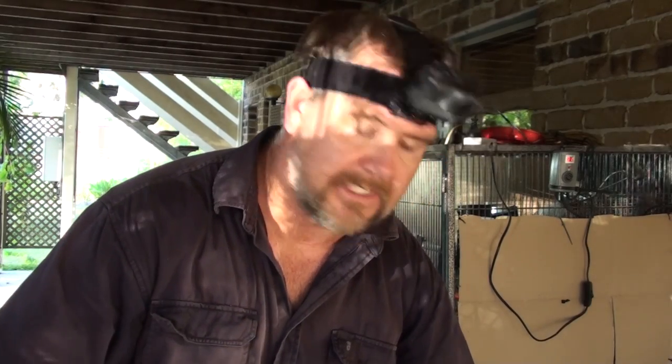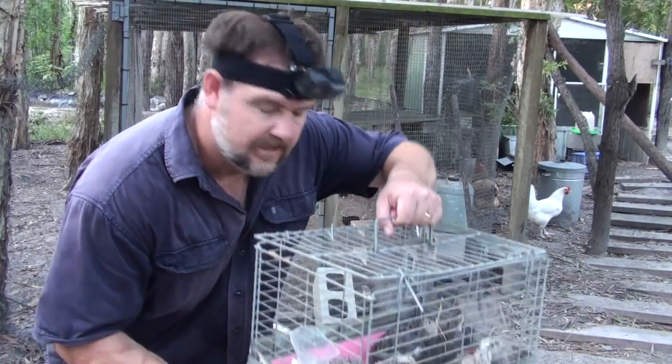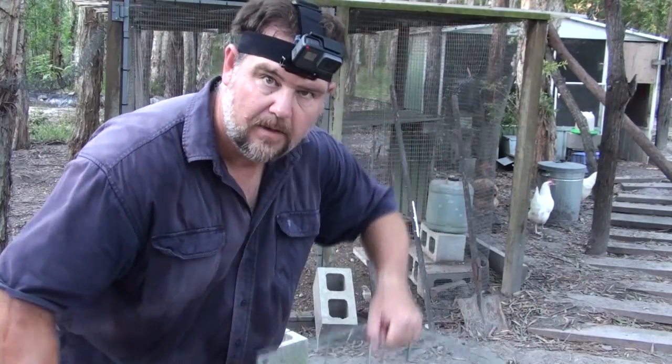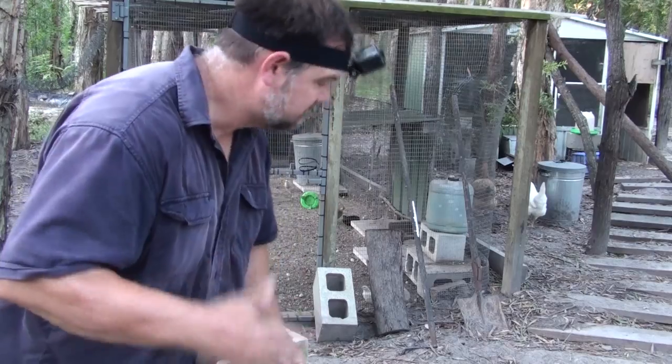I'll go into my pen and they probably won't become food. They'll become my breeding stock, and maybe in 6 or 9 weeks they'll be breeding up again, laying eggs for me, and then that stock could turn into food once my stock breeds up again. Right, these guys are going to love going into their proper cage with mulch on the floor.